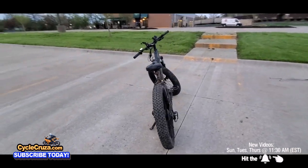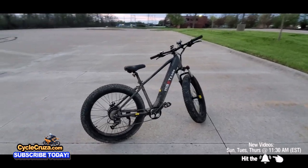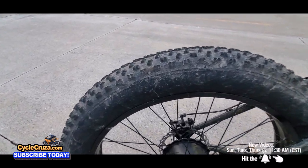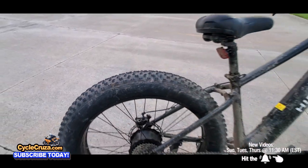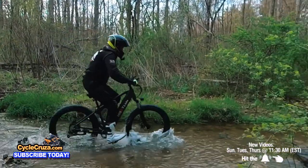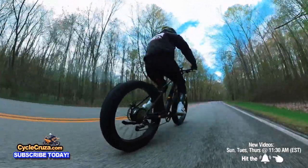This is the best bang for your buck e-mountain bike, dirt bike, whatever you want to call it, man. Those 4-inch thick fat tires are the truth, guys. You saw in this video, they didn't slip one time in the creek, on those slippery rocks, or in the mud. It rides like it's on a cloud on the road.